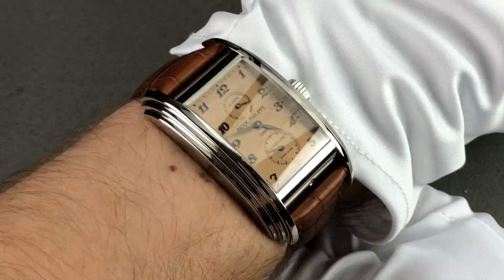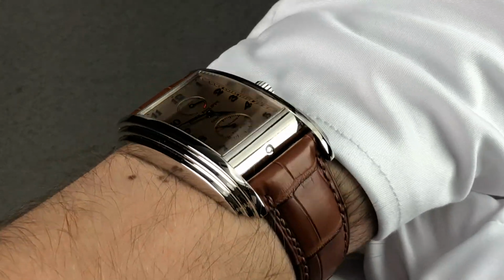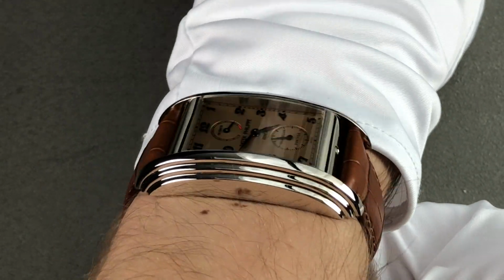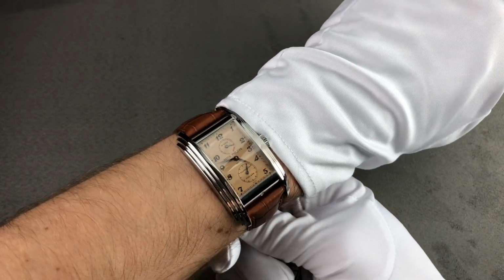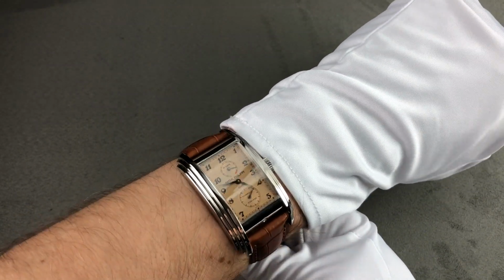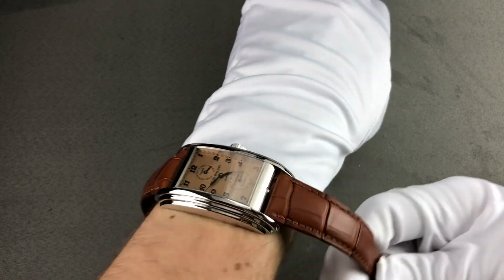And now we will throw the watch on my 16 centimeter circumference wrist, and you get a real good sense of how it fits, as it's essentially a tonneau case that nicely arcs across the wrist and falls quite short of overlapping on either side. I'll do a slightly more distant shot so you can see the watch in the context of a 16 centimeter circumference wrist and how it looks relative to the size of my arm. It is flat and flush and easy to fit underneath a cuff. I can recommend it for a wrist as small as 14.5 centimeters circumference, though I wouldn't necessarily go any smaller than that.